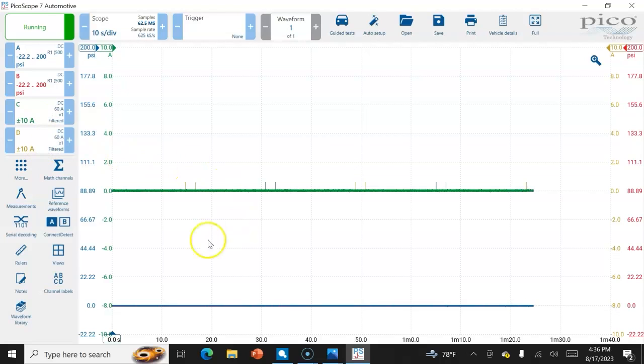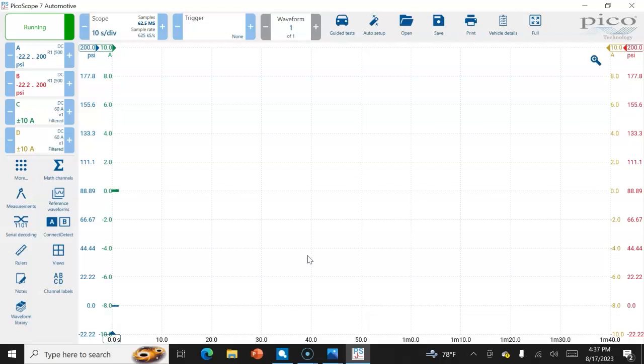Okay, so we'll do the automated test, the scope will gather the data, and then we can look and see if we've got an imbalance with the air pressure. And not only that, we'll be able to look at the valves, make sure that the valves are opening, and that we also see an even drop in the air pressure when these modulator valves are energized. Because if they're not even when they're energized and the current looks good, then that's telling you right there that you've got a modulator valve that is sticking and you need to replace it. Okay, so using pressure transducers and current clamps are just amazing for doing diagnostic situations like this.